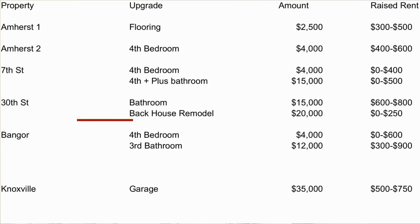Another one here, the bathroom. So this is a really cool house. I actually like this house. I just got it rented. It's rented for 1,200 a month. It could be a 4 bedroom with 1.5 bath. It's got a lot of space, big backyard. It does have room. I can add in a bathroom to one of the huge bedrooms. If I add in a bathroom there, that'd cost me roughly 15,000. But now it's a 4 bed, 2.5 bath that I can rent to four college kids instead of a family. I could probably increase rent by 600 to 800. That one to me, honestly, is a no-brainer.